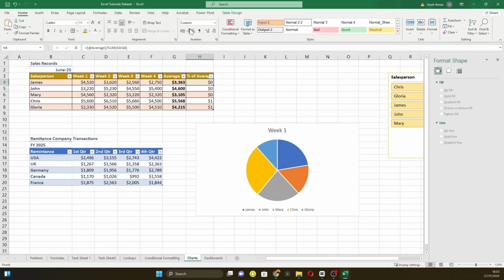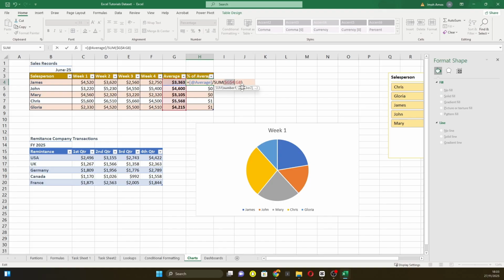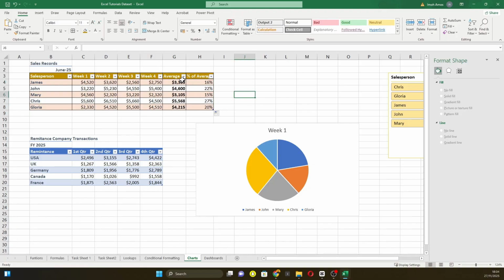Can make it as a percentage. Yep, that's what I wanted. So if we drag down now, you see the percentage contribution of each average.